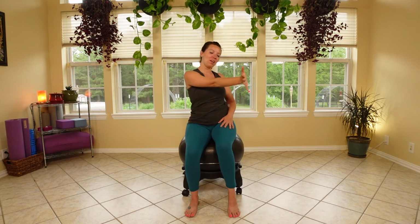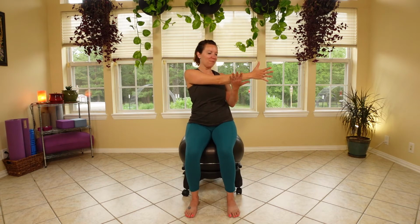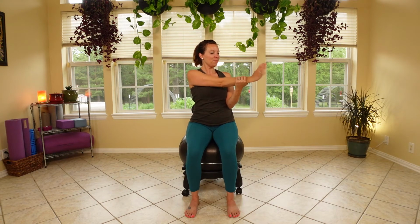So let's reach the right arm, or the opposite arm, across the body. Again, you can use the left arm to support yourself. Draw the shoulders down and begin to roll the wrist. I'm just starting to feel the stretch underneath the shoulder and in the top of the shoulder. And reverse the circle.